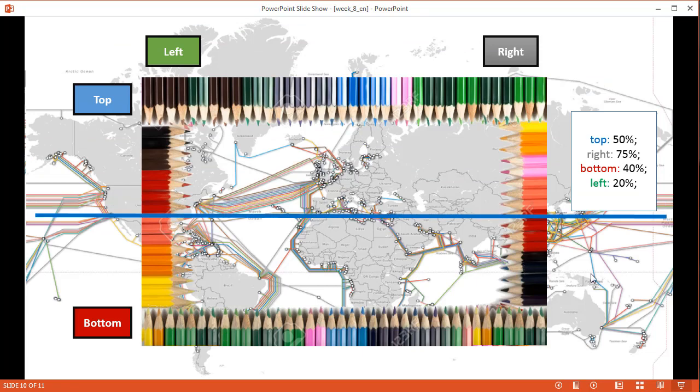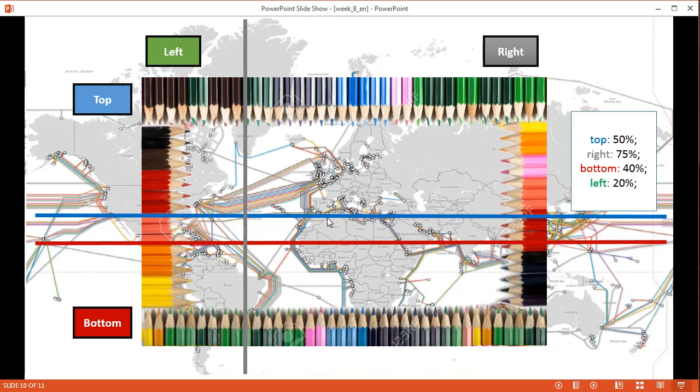So top goes to 50, bottom right first of all goes to 75, bottom goes to 40, does not overlap the top, the vertical lines do not overlap, and now comes the left and does also now not overlap the right one. It's less than 100%, meaning of course now also this area will now be occupied by this area until here will be occupied by the top side.